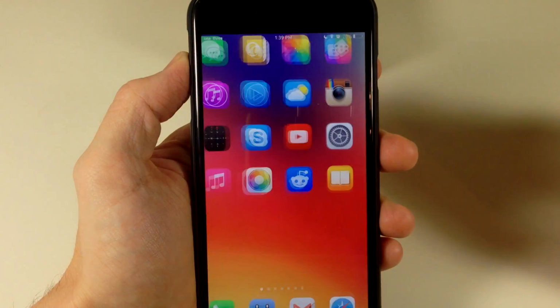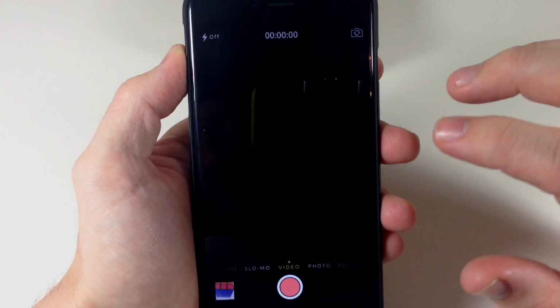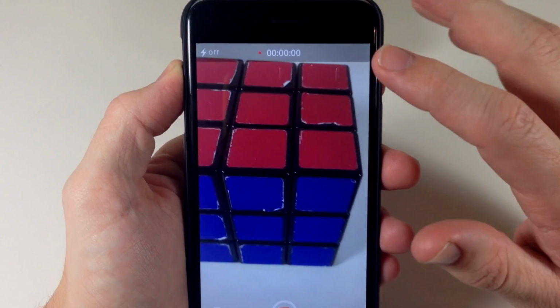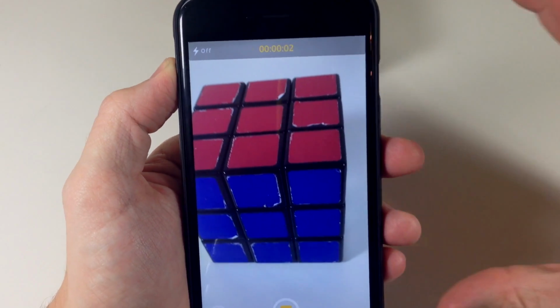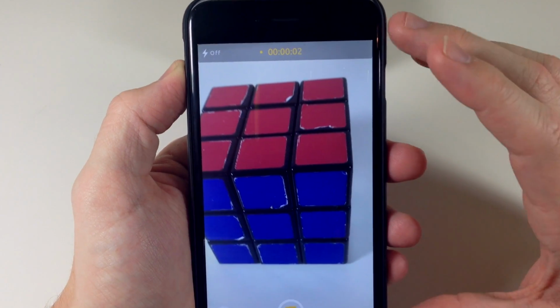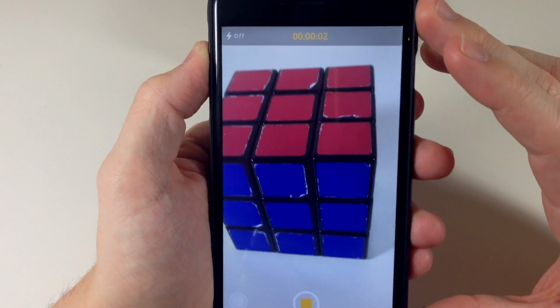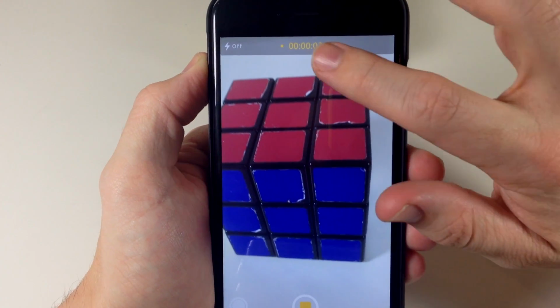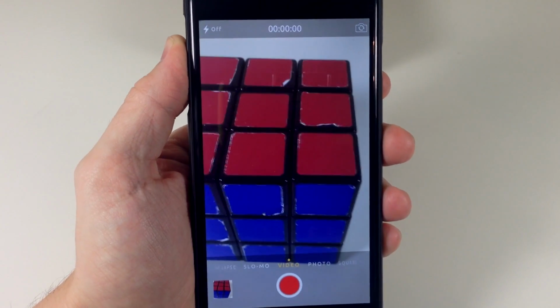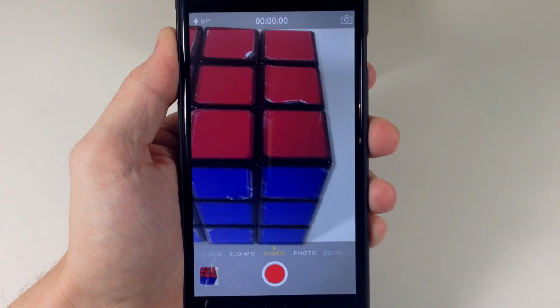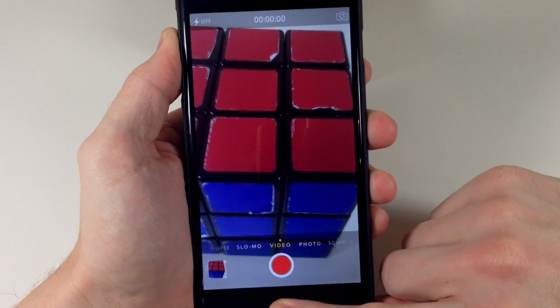But you can see right here, if we go ahead and go back, then you'll notice that once we start recording, we'll get it to 2 seconds here, and then when we tap on that, it actually does a freeze frame of the last frame, so you don't know what you're aiming at. So I wouldn't really recommend having that set, just because you don't know where your next shot is going to be. But again, if that is something you want to check out, then you can do so within the settings.